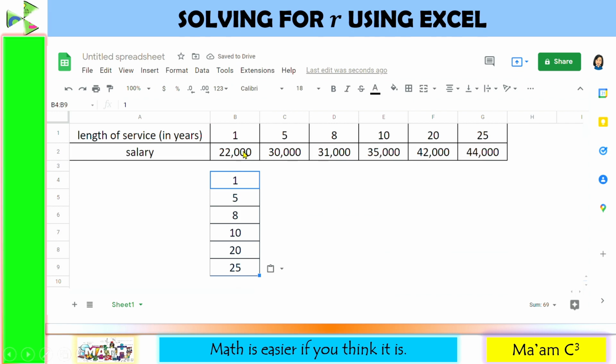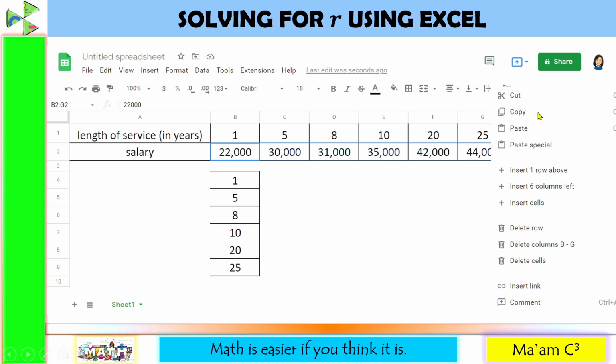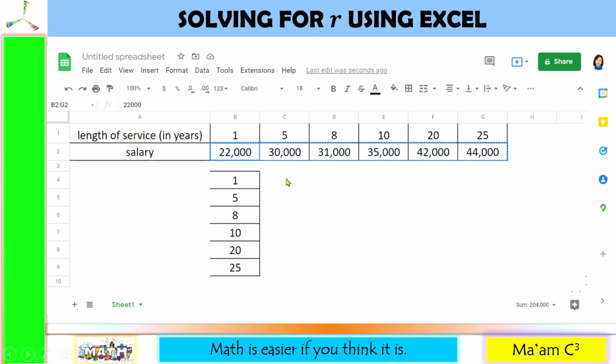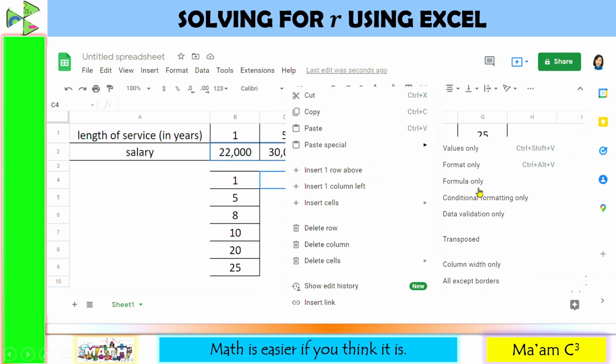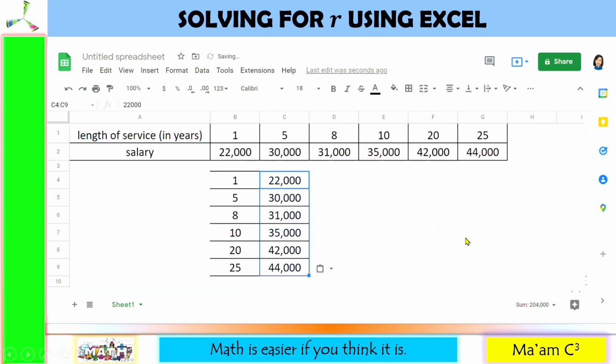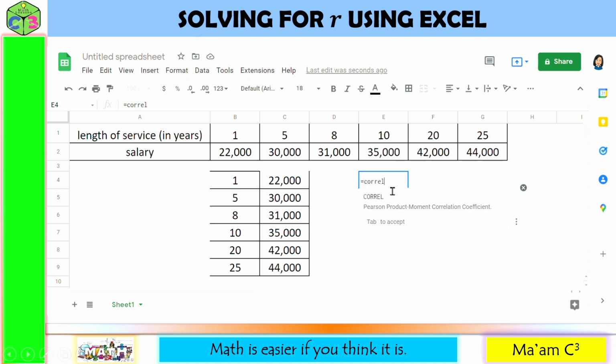I'll do the same thing for the salary. I'll copy this until 44,000, right-click, copy. I place it beside 1, right-click, paste special, transposed. Now I'm going to click on any other cell, maybe here, equal sign, type in Correl for correlation. You have it here, Pearson product moment correlation coefficient.